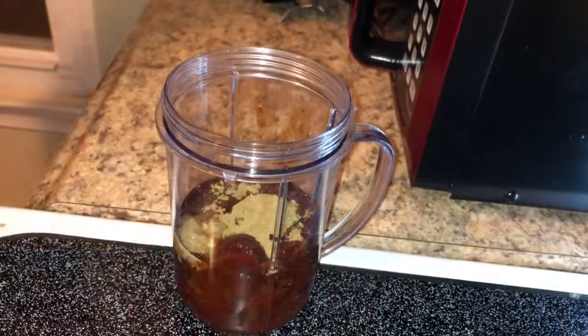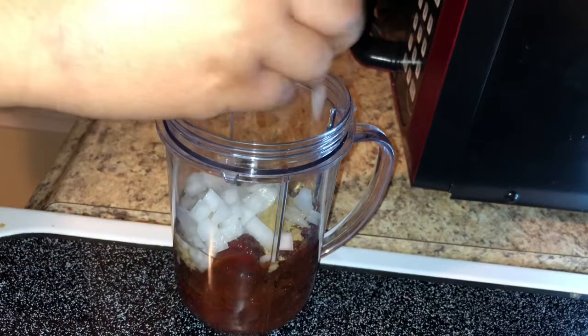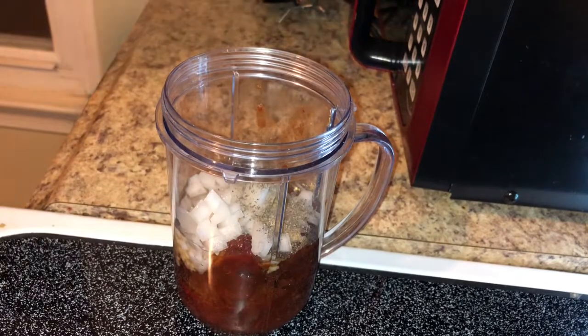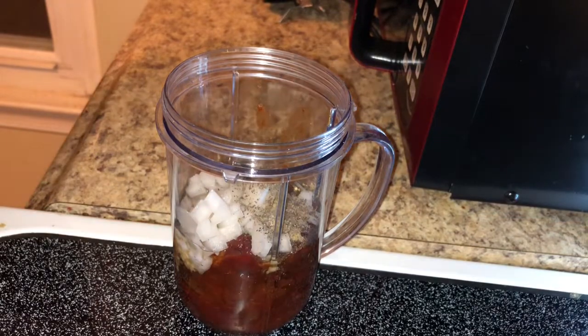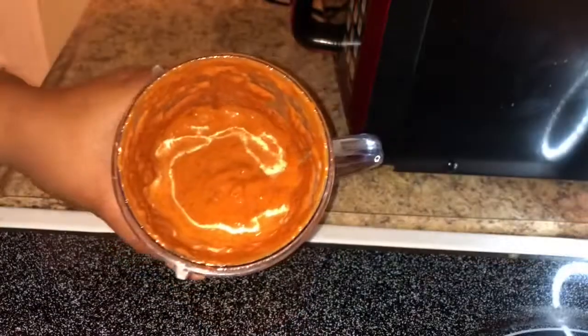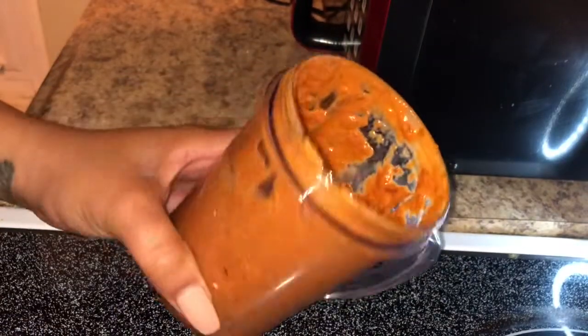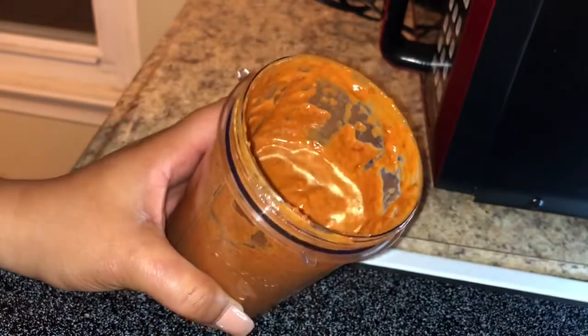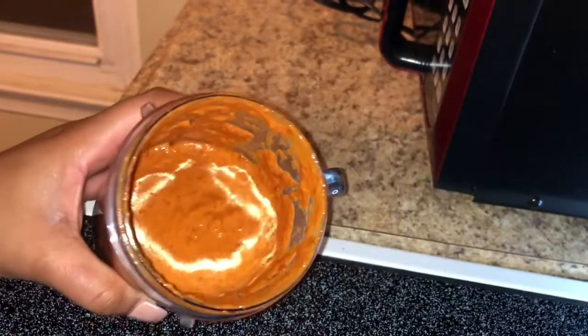So now I'm adding about 1/3 of chopped onions. Use red onions. I only have yellow, but use red. And here I'm just adding about a teaspoon of pepper and then a couple of pinches of salt. Once it's blended together, it should look something like this. I did add about 1/3 cup of water to it because the people who were going to be eating this, it was too spicy for them.